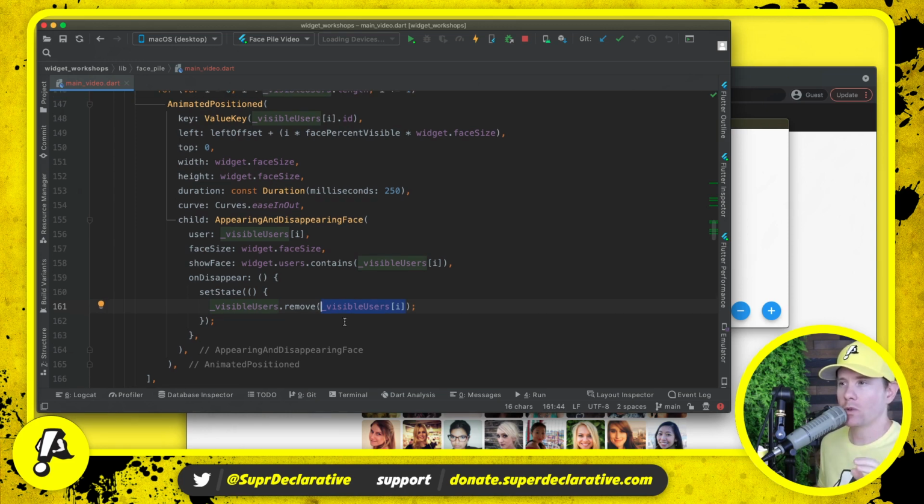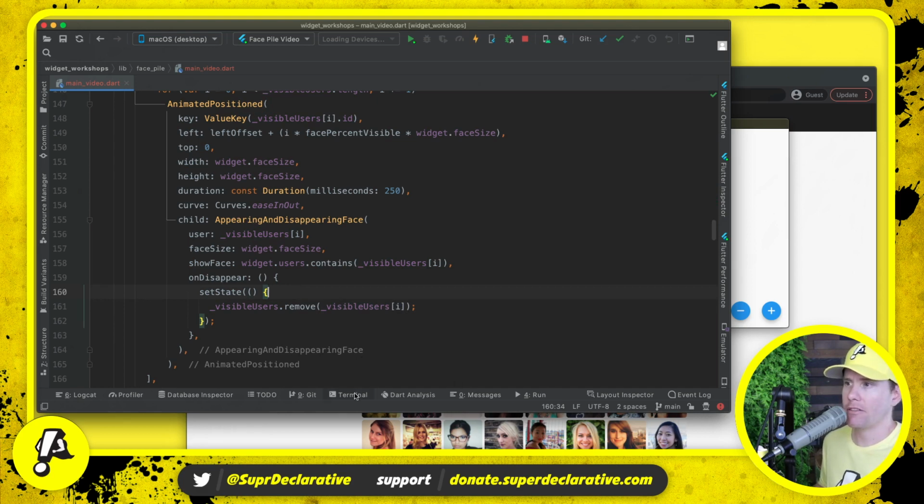Because imagine that we remove 2 users or 3 users really quickly. Is this number going to be wrong? Is it possible that we remove the wrong user or we access an index out of bounds? This is a language question. I don't know when exactly this expression evaluates.